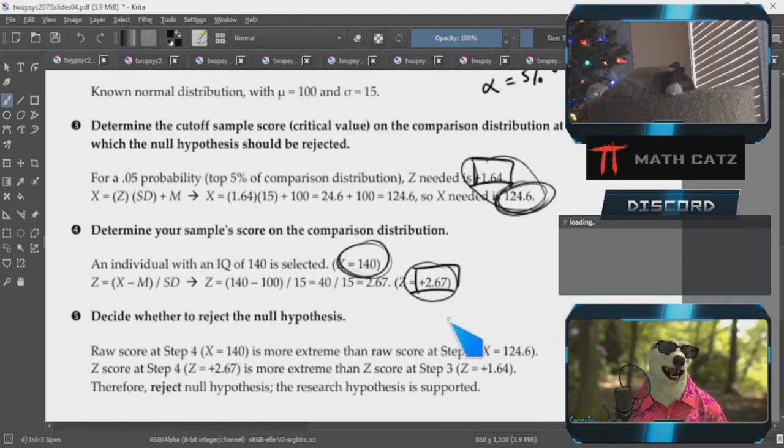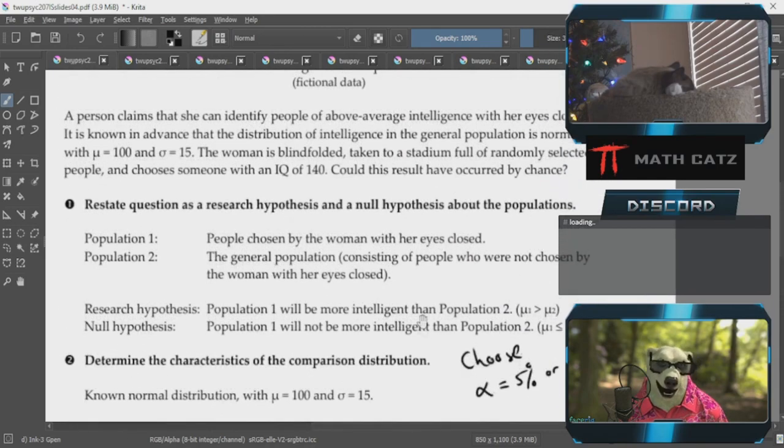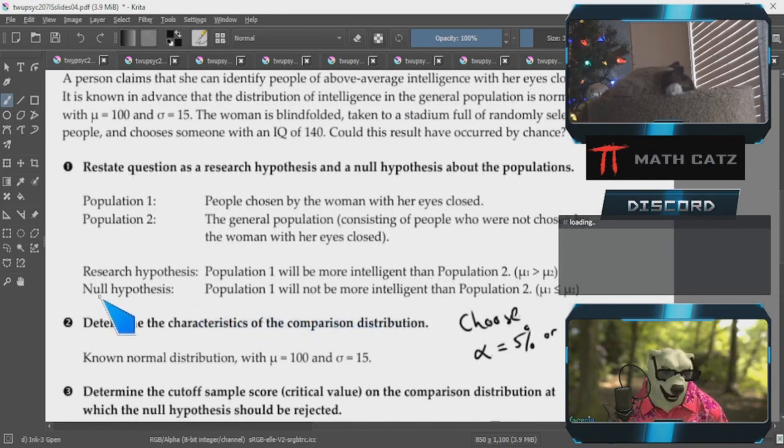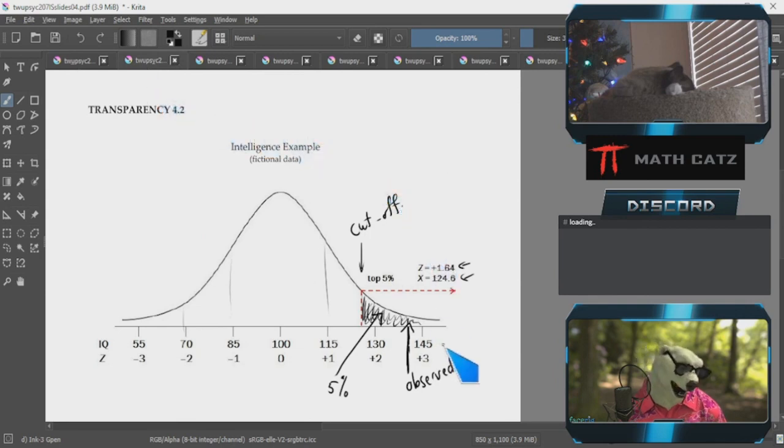So we have to now decide, is this strong enough evidence to make a conclusion? The null hypothesis was really sort of the assumption. If we go on the assumption that the people she selects are not more intelligent than people in general, meaning we assume she has no skill. So this is our assumption. We assume she has no skill. That's what the null hypothesis says. We then look at the evidence. What does the evidence suggest?